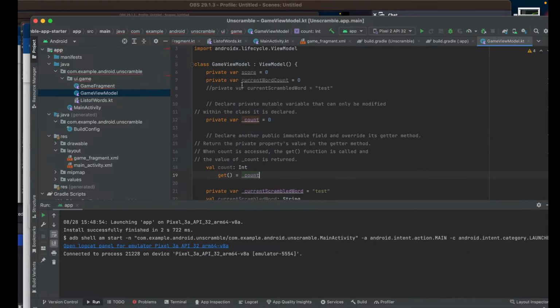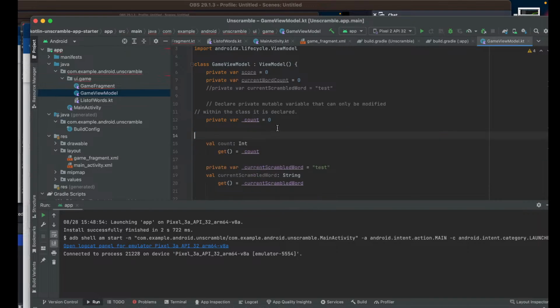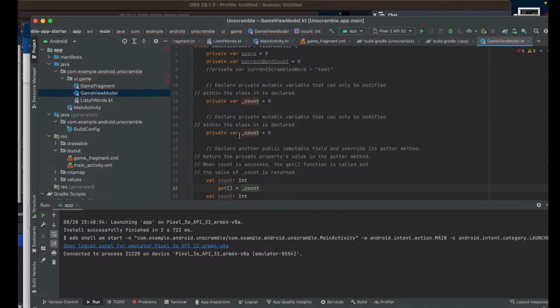Or actually, we don't have one called count. We have one called score. Just for example, I could leave that there.